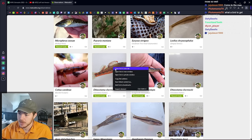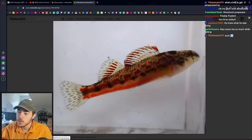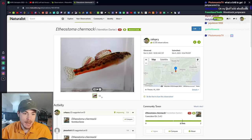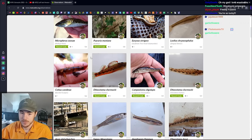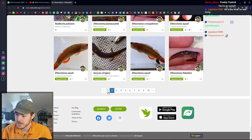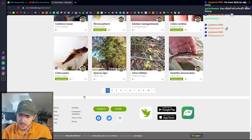Black Side Snub Nose. Here's a Vermilion Darter — this guy is federally endangered, and the only stream he exists in is one small urban stream in Birmingham, Alabama. You know how we caught this one? We went to a gas station. I went to a gas station parking lot, climbed down into a little urban stream, and caught a federally endangered, beautiful snub-nosed darter. There was another darter we were also targeting in there that was also federally endangered. So we had the capability of catching two extremely protected darters in one gas station parking lot, essentially.